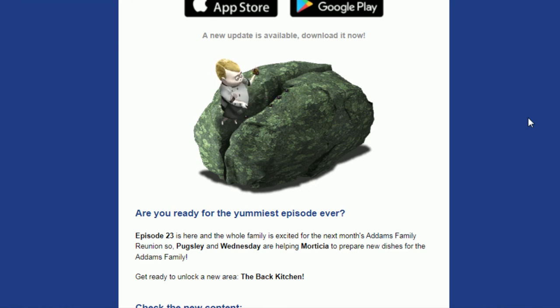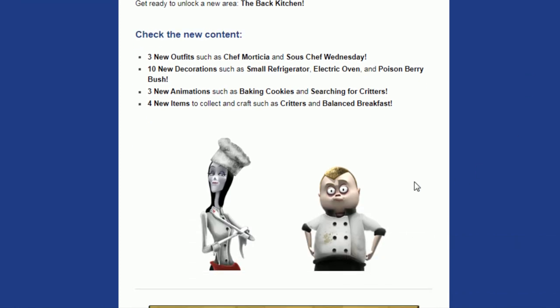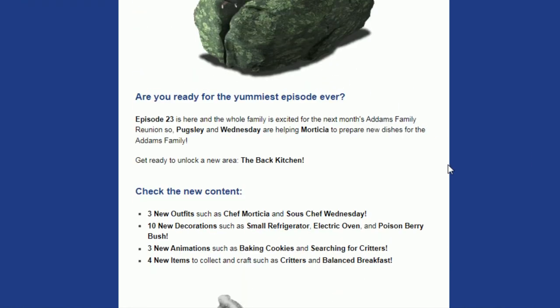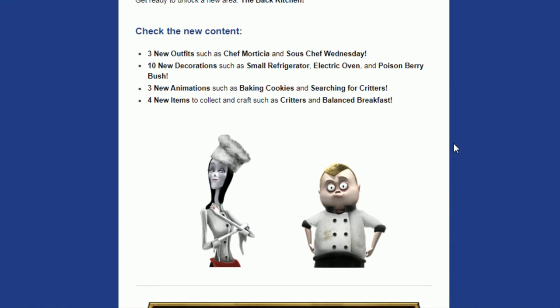So, Pugsley and Wednesday are helping Morticia to prepare new dishes for the Addams Family. Get ready to unlock a new area, the back kitchen. I'm sorry, I was going to say the bake kitchen, but I can't read. Back kitchen. Check the new content. Three new outfits such as Chef Morticia and Shoe Chef Wednesday. No Pugsley, unfortunately, despite them being right here. Ten new decorations such as the small refrigerator, electric oven, and poison berry bush. Three new animations such as baking cookies and search for critters, which is right there. Four new items to collect such as the critters and the balanced breakfast.